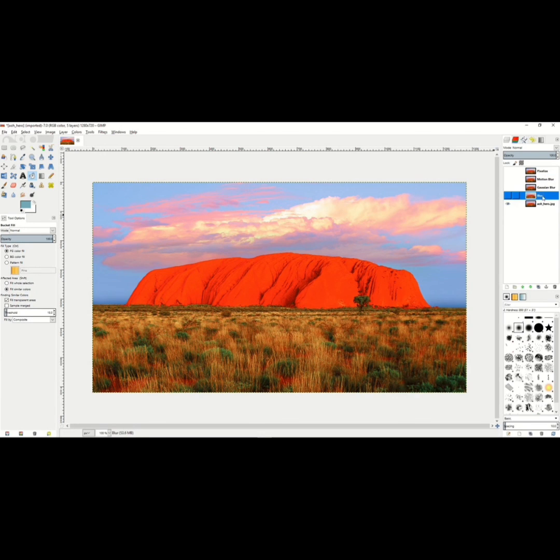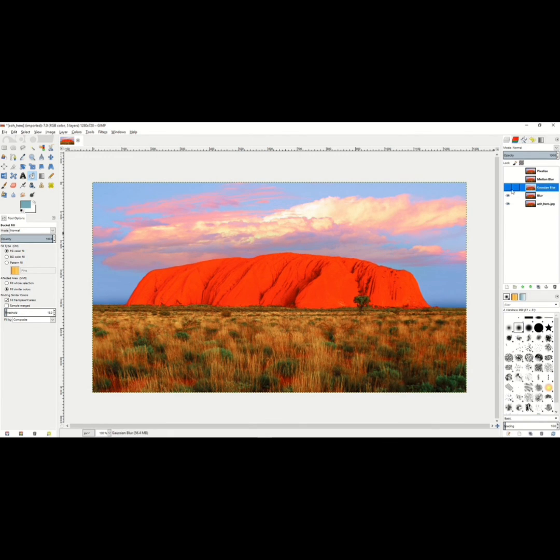From there, we can select our Blur layer, turn that visibility on, and then go up to the Filters, Blur, and then Blur, and it'll add a subtle blur effect to the image. You can see it on here. It's now much different from the original image. The details have been lost.